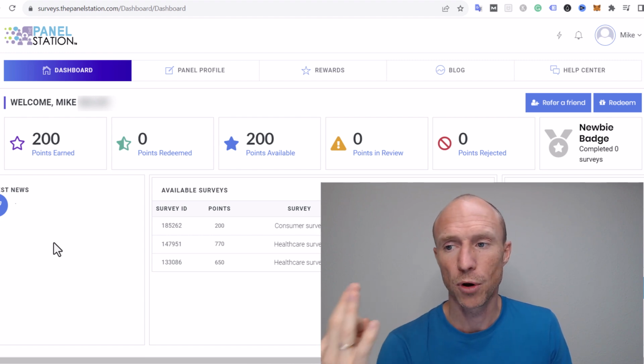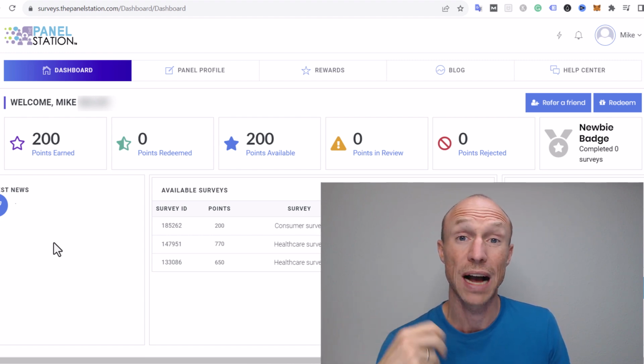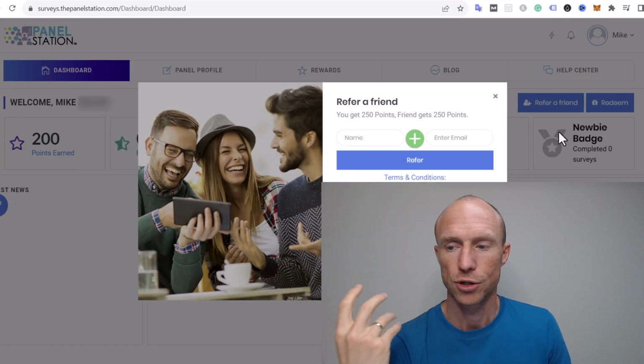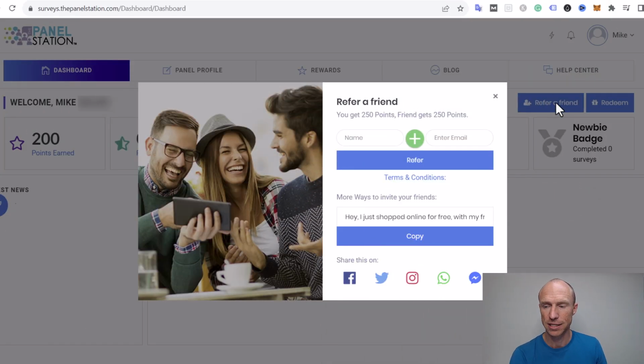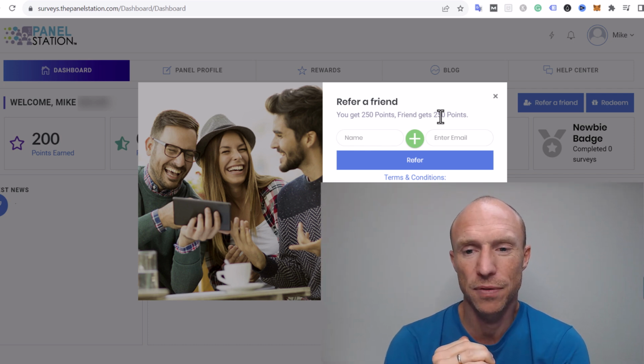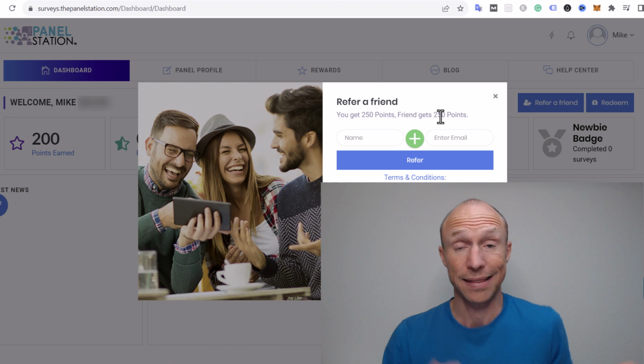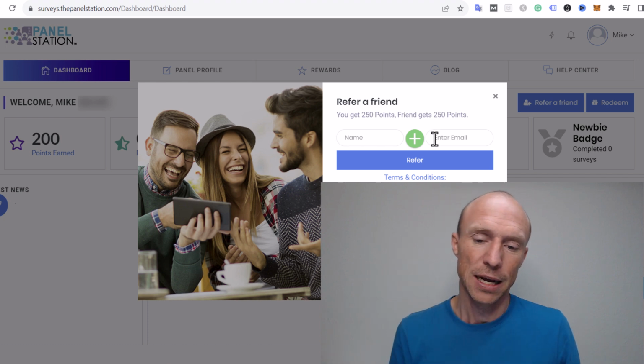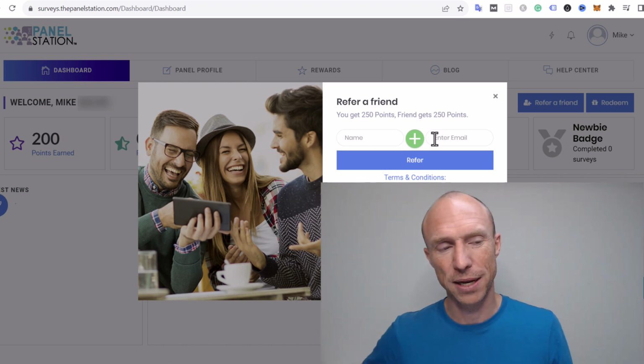But there is one more way to earn we need to talk about before going over how you can get paid. The panel station also has a referral program. You can click this button here to refer a friend, and then you can just share a link with them, and if they join, they will get 250 points and you will get 250 points. It is not a huge reward, let me just reveal that right away. We'll talk, as mentioned, about the value of the points in just a bit. So it's not something where you'll make a lot of money unless you know thousands of people that potentially want to earn, and it's not the best referral program compared to many other survey sites.